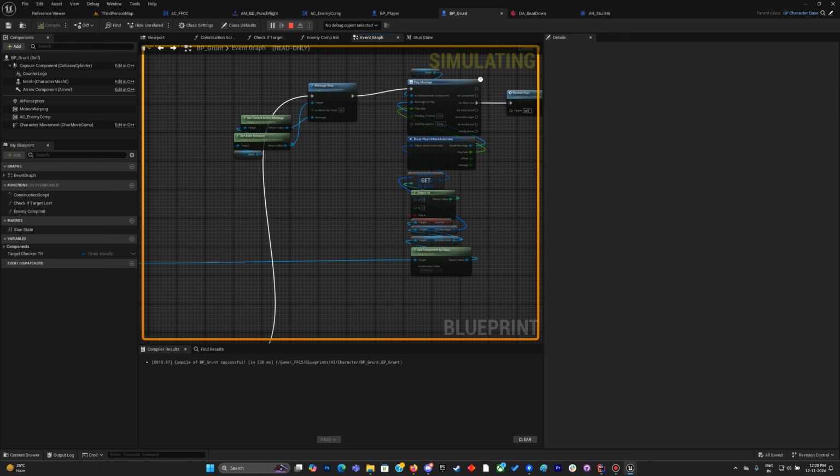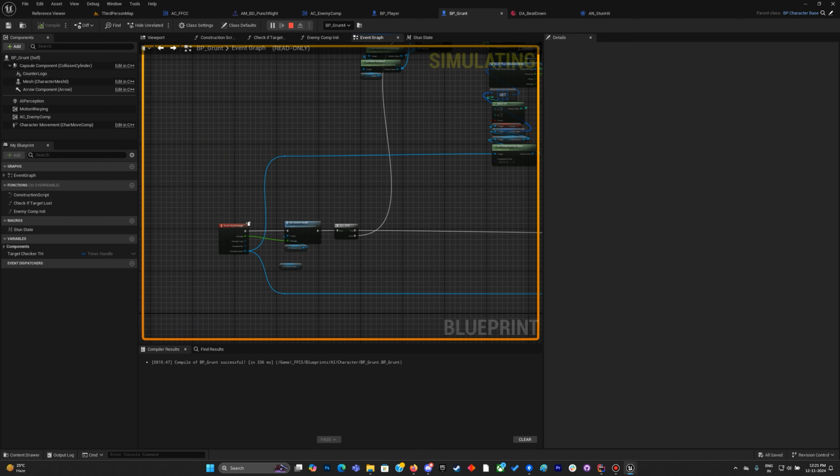Who is this guy? So this is the ground floor. If any damage does not get registered at all for this guy for some reason. That is so weird.